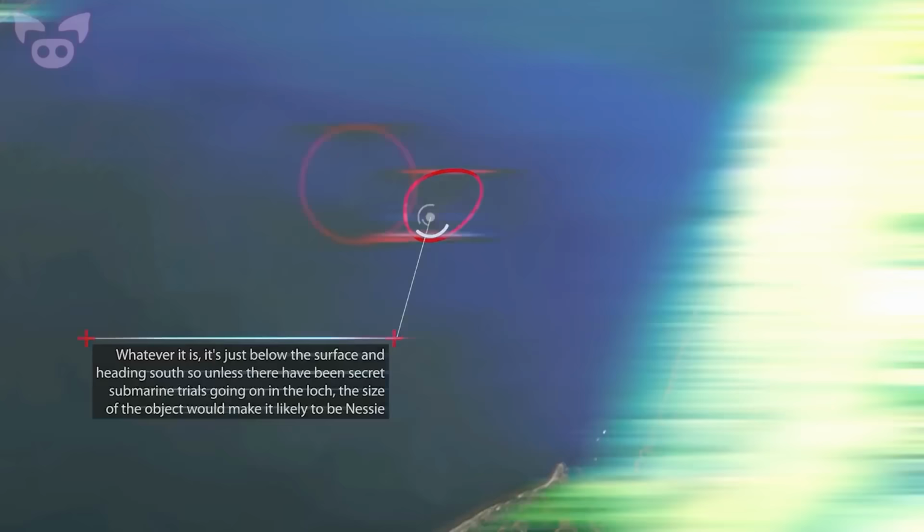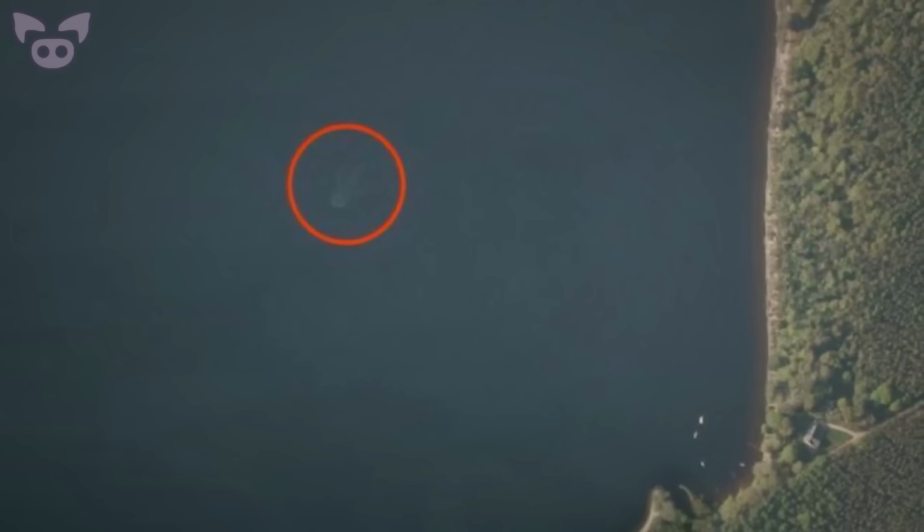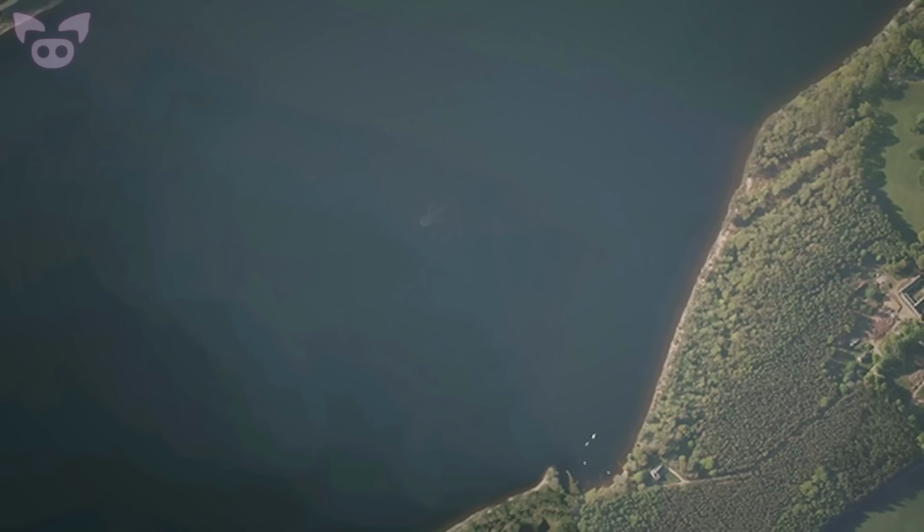While this image doesn't prove the existence of the Loch Ness Monster, it certainly adds to its legend. For now, it seems the keen-eyed cryptid enthusiasts will be left debating whether Apple or Google is the better option when searching maps for mysterious creatures from the safety of their armchairs.